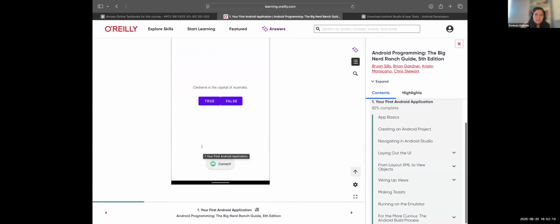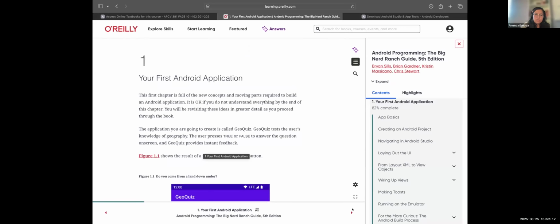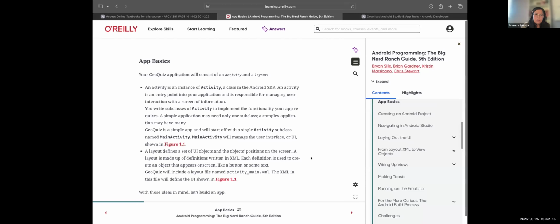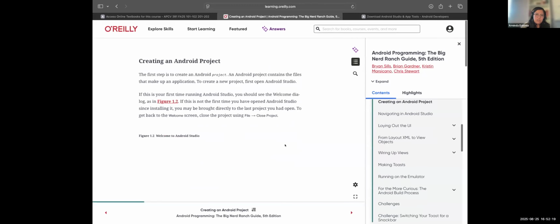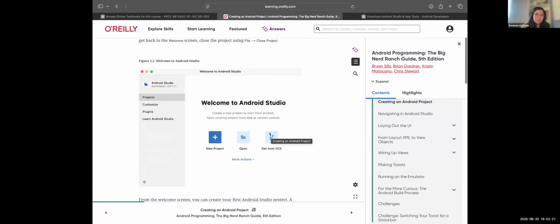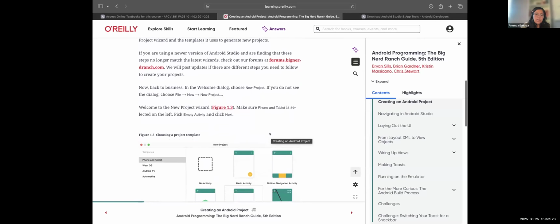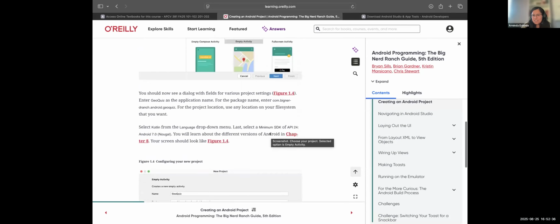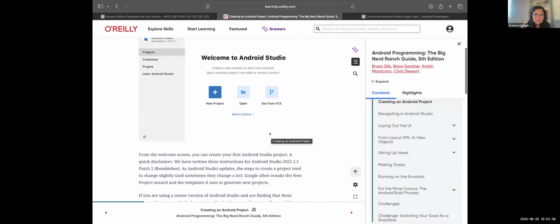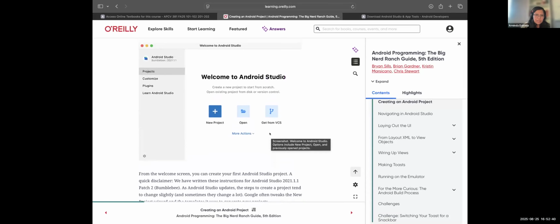Again, these are going to be teaching you, guiding you step by step on how to create the applications. My lectures are based on this book, okay? But now notice something, that this book is outdated, and that is because Android Studio launches a new update like twice a year, maybe 3 times a year. And now imagine this is like 3 years old, maybe 4. So it's a little bit outdated.